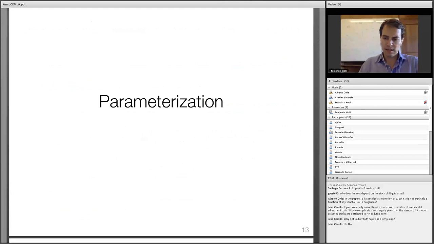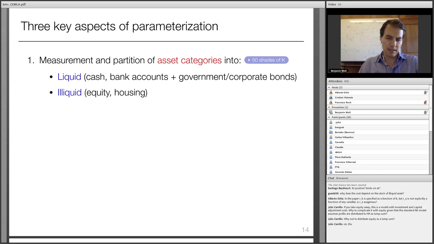Okay, so let me move on, unless there are any other questions on this, and go back to the main paper, and in particular tell you how we take this model I've shown you with these liquid and illiquid assets and these sticky prices to the data. There are a lot of things about the parameterization. It's a big model, as you may have seen, with a lot of parameters. I'm not going to tell you about how we choose every single one of them. I'm going to instead focus on explaining a bunch of choices that are particularly important and also unique to the problem that we're studying.